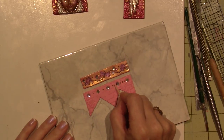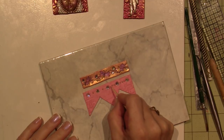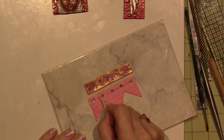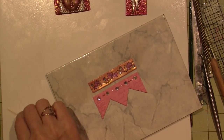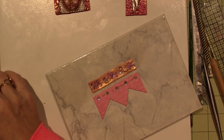See, I just get carried away. I'm enjoying this so much. I haven't enjoyed a project like this for so long. Oops. Bouncy little stinkers. And I need one more bead. Ugh, I don't think one is just loose on my desk somewhere. Oh, I need 1, 2, 3 more.